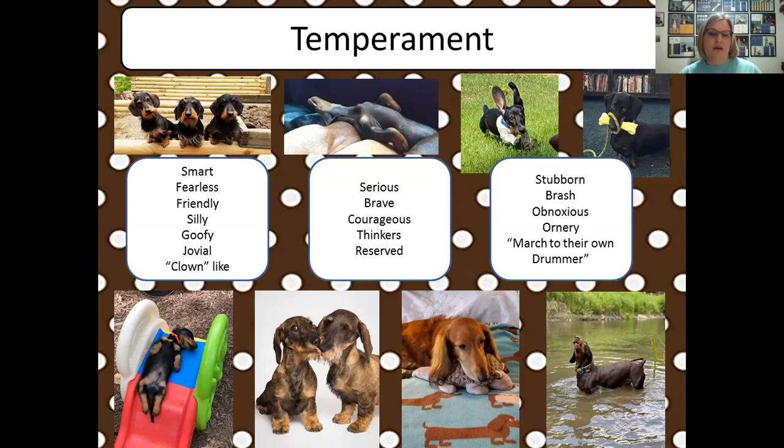And then on the far spectrum of their personality, dachshunds are very stubborn. They're brash. They're obnoxious. They're ornery. You know, they march to their own drummer, not even to their own beat. They have to have their very own drummer. So, it's a multifaceted type of temperament. And it's funny, you'll hear your vet say, I've only ever been bitten once and it was by a dachshund. Or the mailman says, I've only ever been ankle bit by a dachshund that chased me down the street. So temperament for our dogs is very, very important.